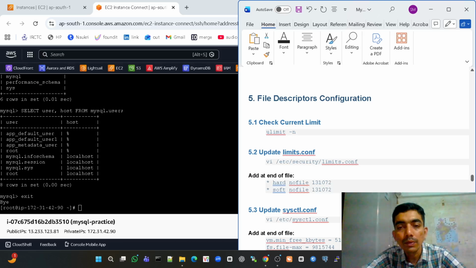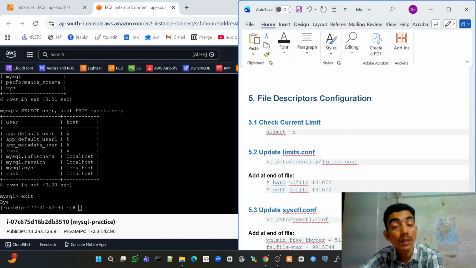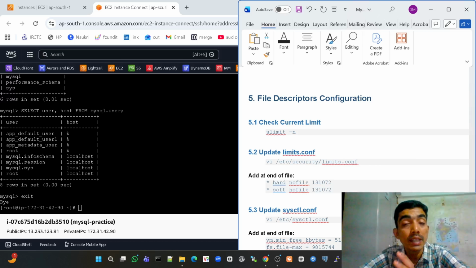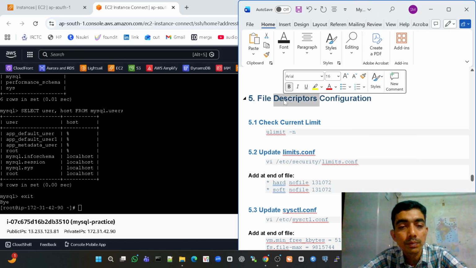Okay, now coming to the file descriptor configuration step. It is a performance-related thing. In Linux, every resource is treated as a file. So database connections, network sockets, open tables, and log files all consume what are called file descriptors.